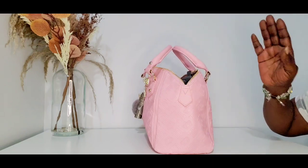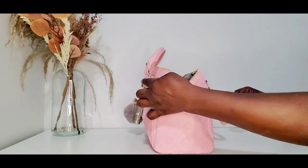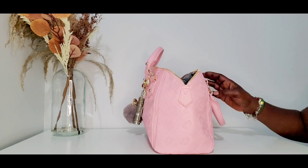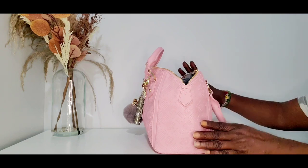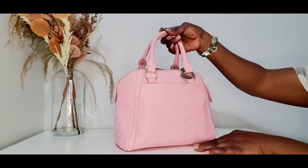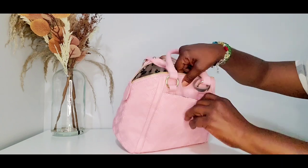She does not have the loops for shoulder straps. I have them sitting over here on the side because I'm going to figure out how to get my shoulder straps on this bag — I might have to do one here and one in the back, or just fold them up and put them inside. The back looks pretty much the same all over the whole bag, and she does have a back snap pocket.